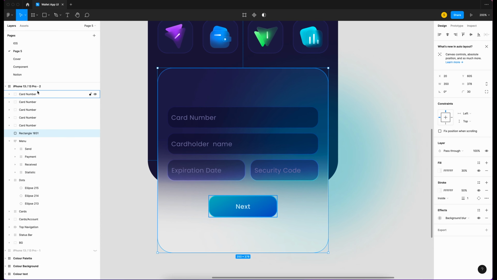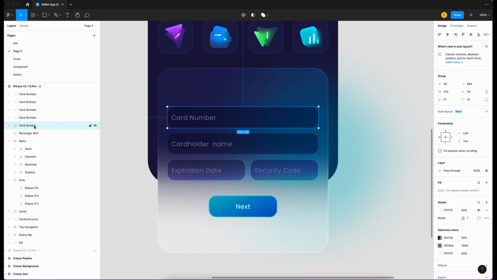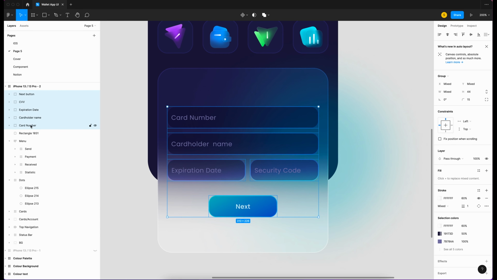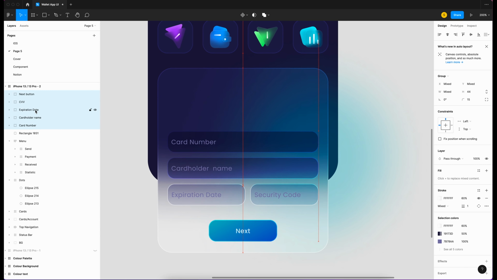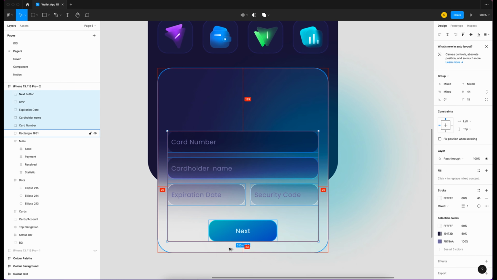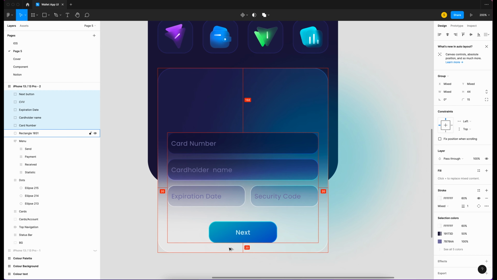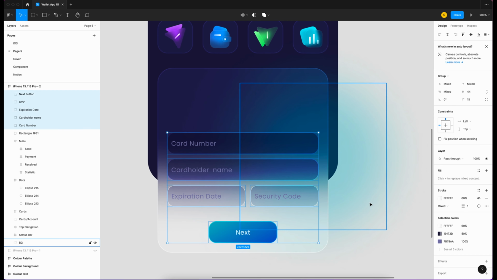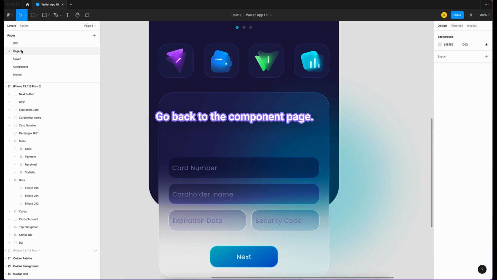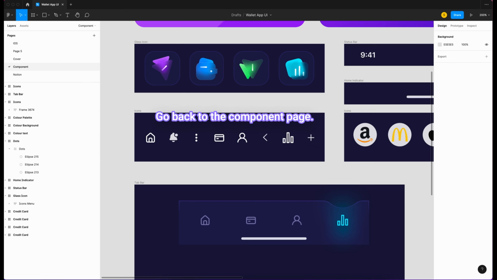Now I have to rename all my layers. Okay, so select everything and move down. I want my spacing to be 20 from the bottom. Perfect.